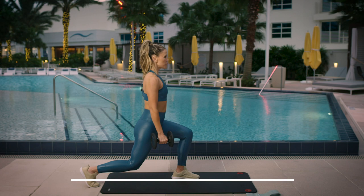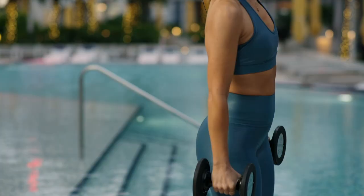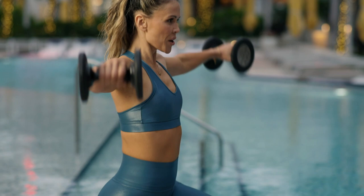All right, next we're going to do a back lunge with a shoulder raise. So as you step back, bring the weights out to the side, working those shoulders again, and then the other side, bring those weights forward, working the front of the delts. Back. Whew. Good job.